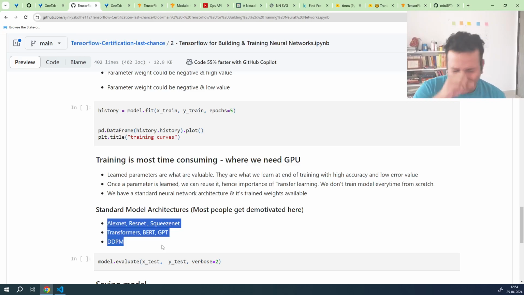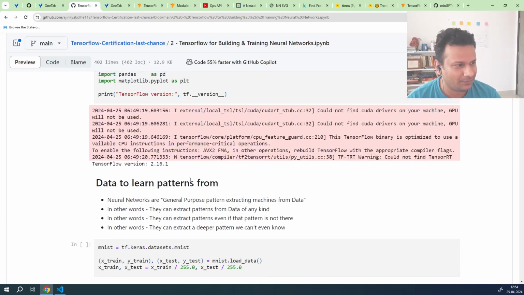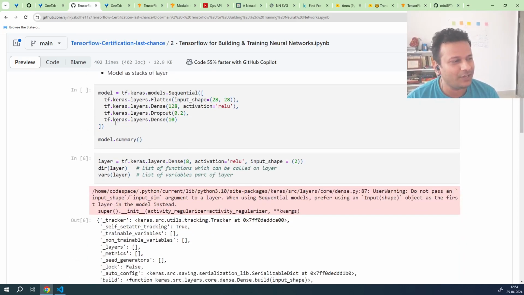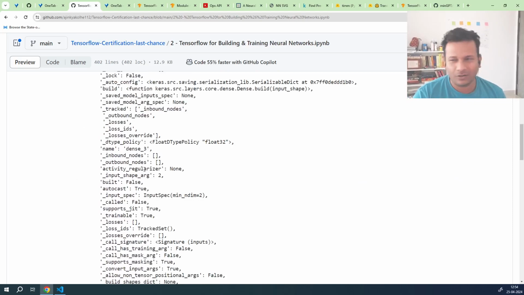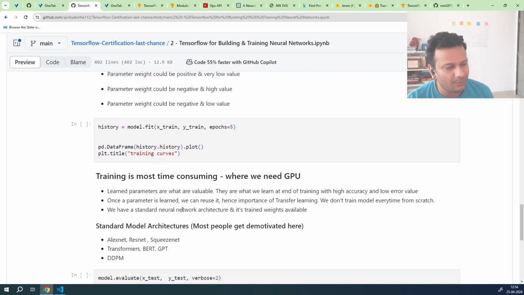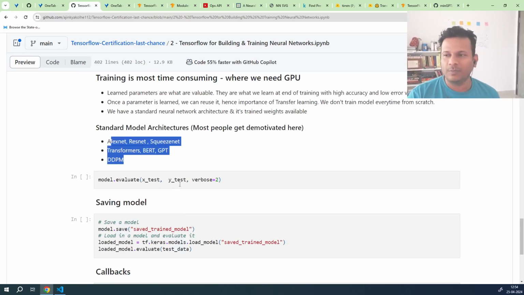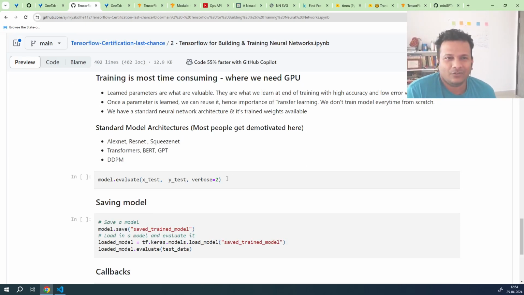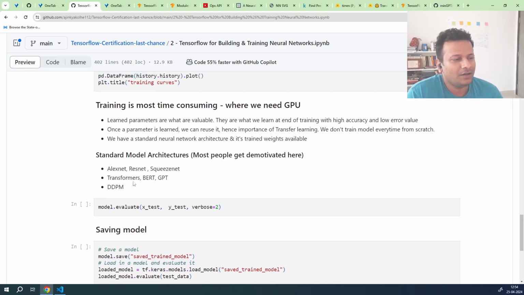If you're learning deep learning, these things demotivate you a lot. There are a lot of words being thrown at you: SqueezeNet, ResNet, ExceptionNet, AlexNet, GPT. The name doesn't convey anything about what it is doing, and what it is doing is just tiny changes to this standard neural network architecture. You will find these changes are very small, not that small, but for understanding purposes, as long as we know the base model, the rest of the things remain the same, right? So that's all it is. All neural networks are this.